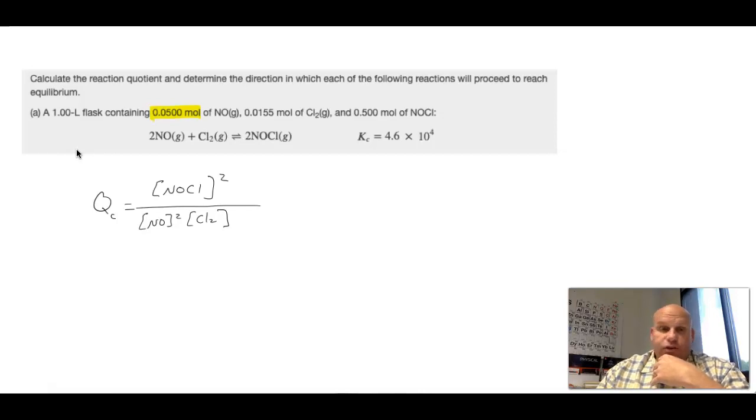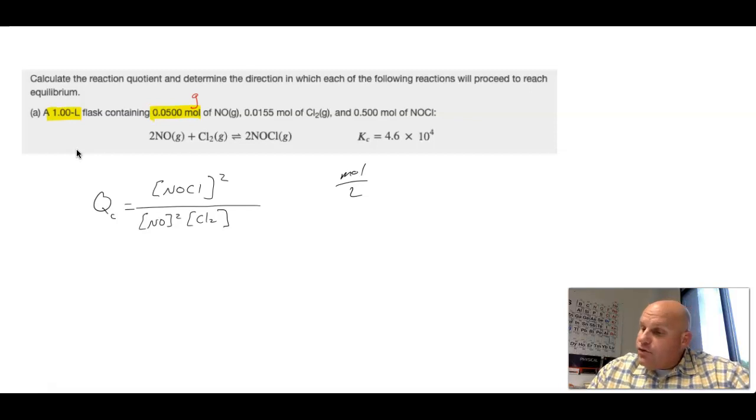Remember, concentration is molarity, and molarity equals moles per liter. So just be aware that I may have to do some additional calculations. You even could have a situation where they give me grams, right? So I'd have to convert to moles and then divide by liters. Now, had you not caught that in this particular problem, it wouldn't have been a problem because we're in a 1 liter flask. So the concentrations on all these are going to be divided by 1, right?